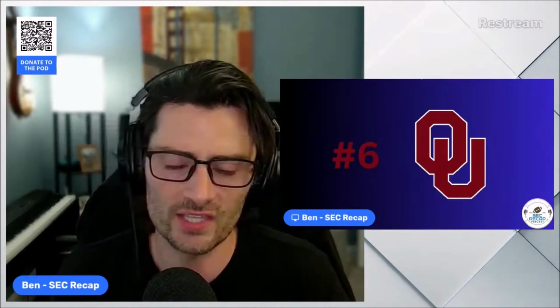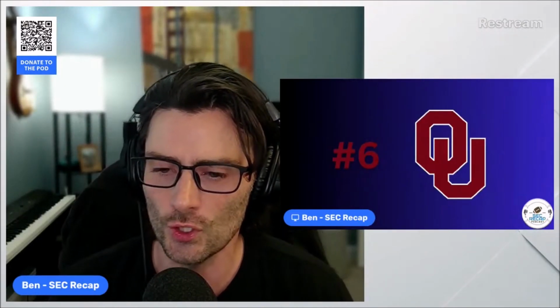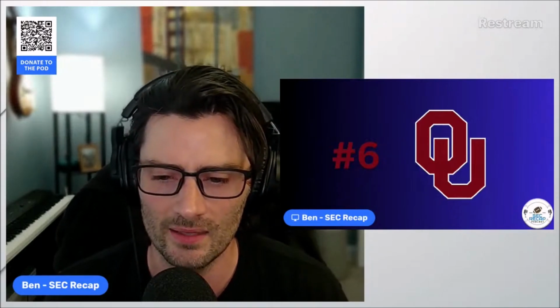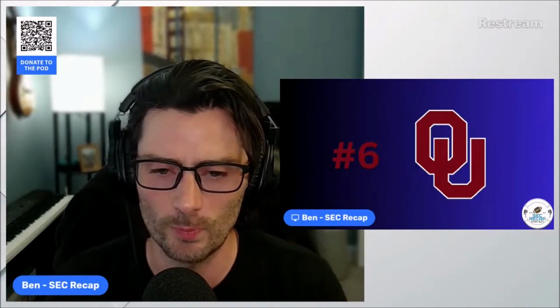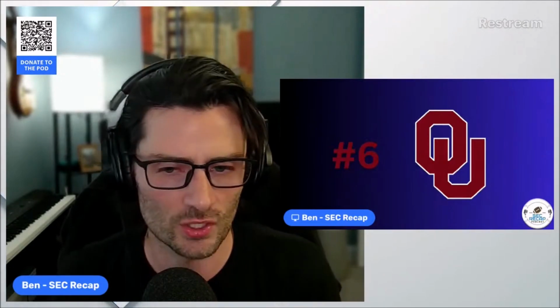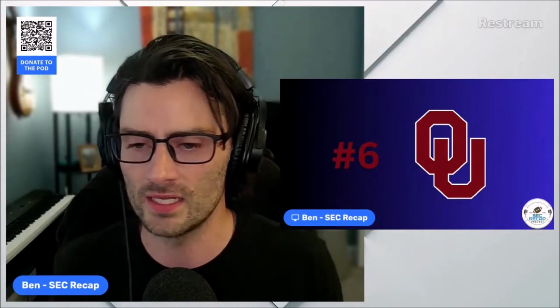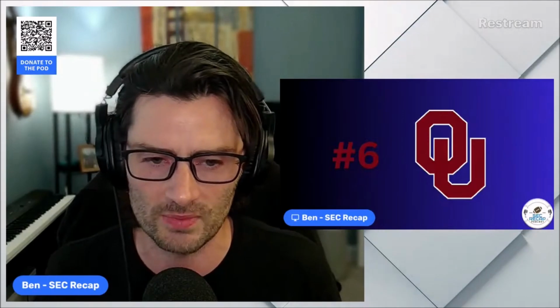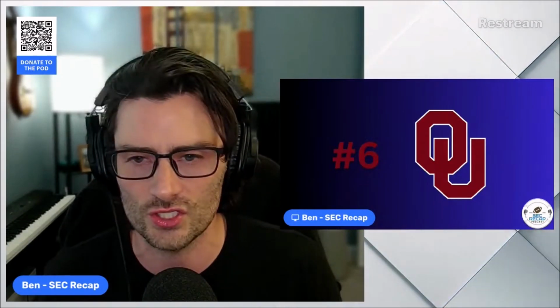At number 6, Boomer Sooner. Again, personally, not super locked into this here, but it's looking at a lot of metrics, end of 2023 metrics. We'll have to see some games played to see how this is going to shake out.